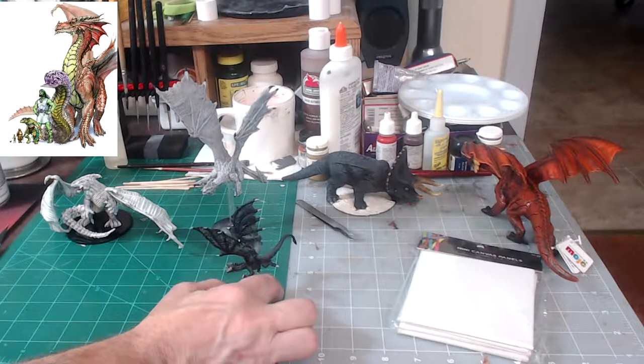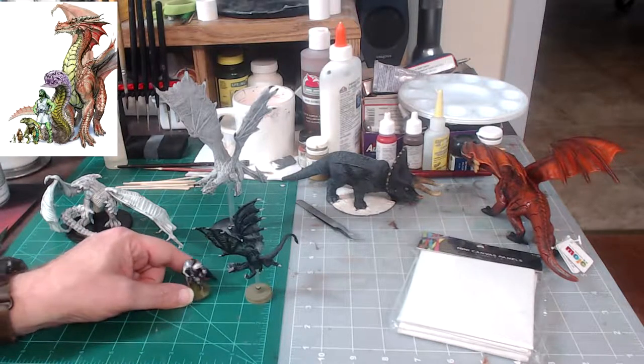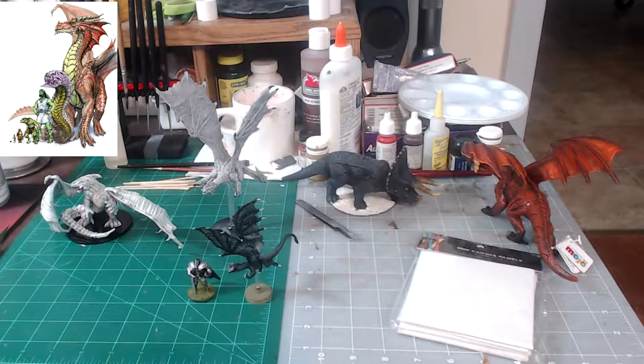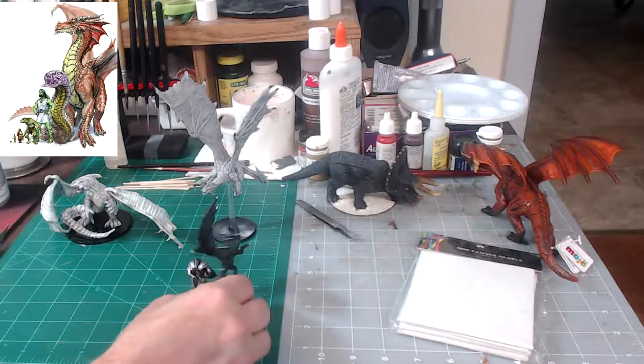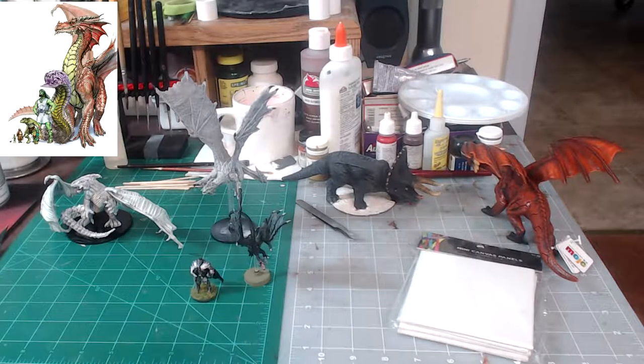Let me compare them to another D&D figure so you can kind of get an idea. All right, this is a D&D Dungeons & Dragons half-orc paladin. And as you can see, he is also on a one-inch base. And this wormling is on a one-inch base. So anything less than maybe a horse size would be considered medium.